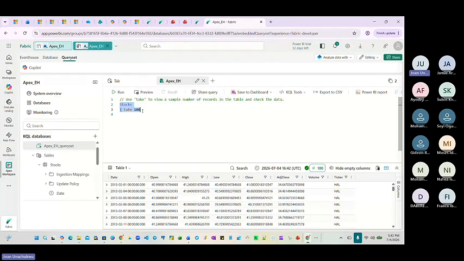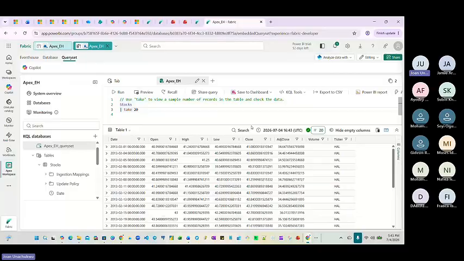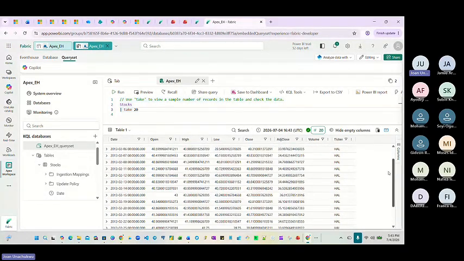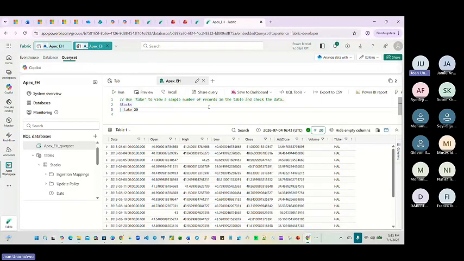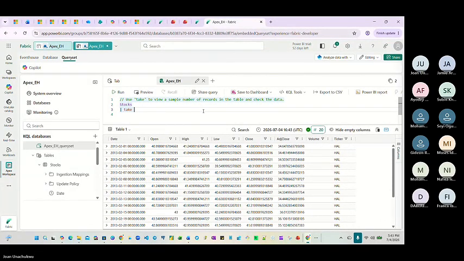Let's see what it's going to do. It's saying take 100, but I think 100 is a lot. Let's say take 20. So you know how you say select in SQL. In KQL, we say take. And I'm just going to run that. Let me just stretch this so that we can see what we have here. So it's giving us 20 logs of our stock data. Let me say 10 to make it a bit easier. I'm just going to run it again.